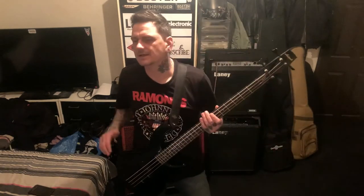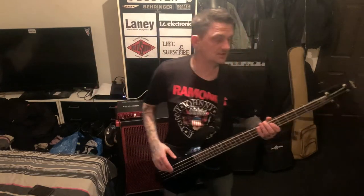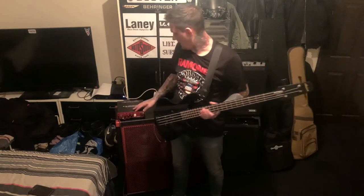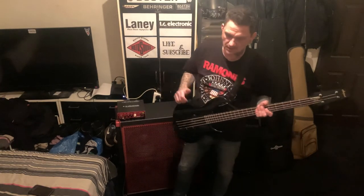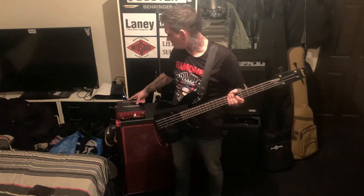I tried a few places. I tried Amazon, I tried Banks Music, I tried Guitar Guitar, I tried loads of places. The cheapest place I saw it was Anderson for £189. That's just for the head. You can only attach your cab with a Speakon. You can't use your quarter jack. It doesn't work, so it has to be the Speakon.